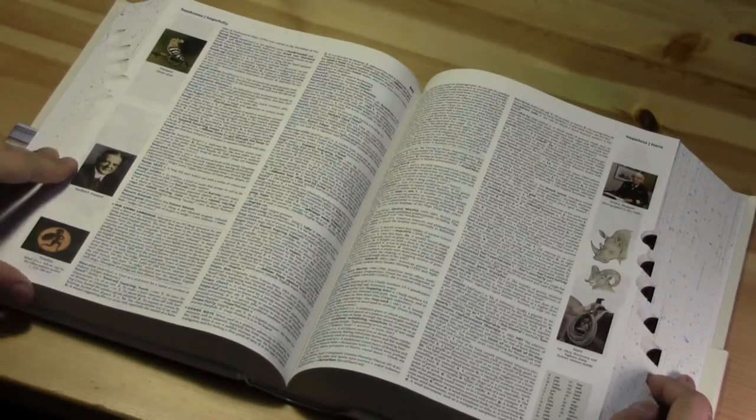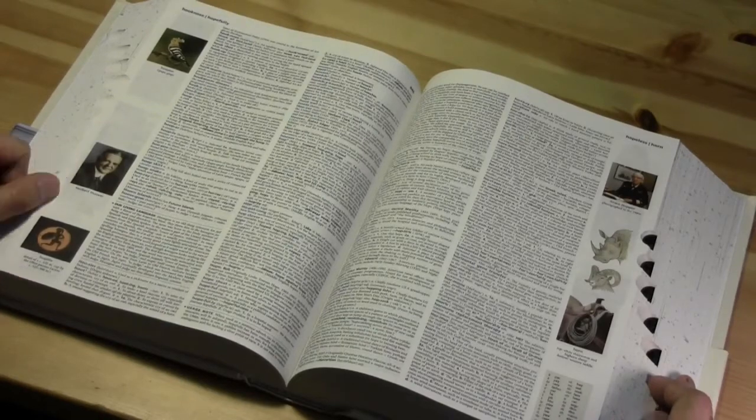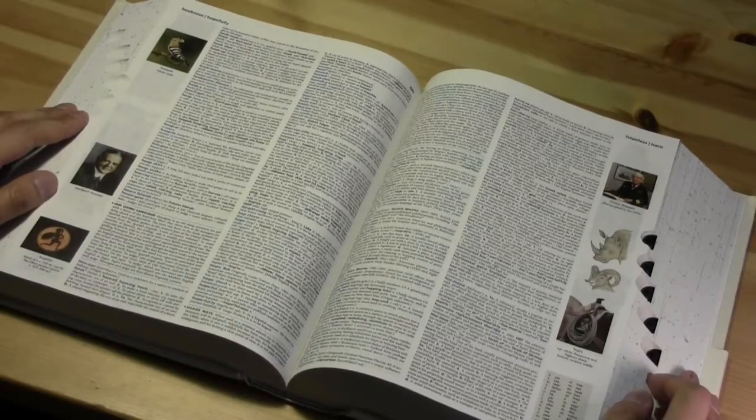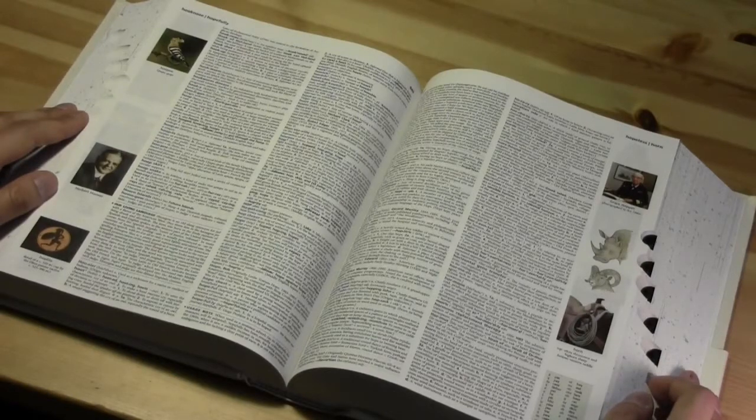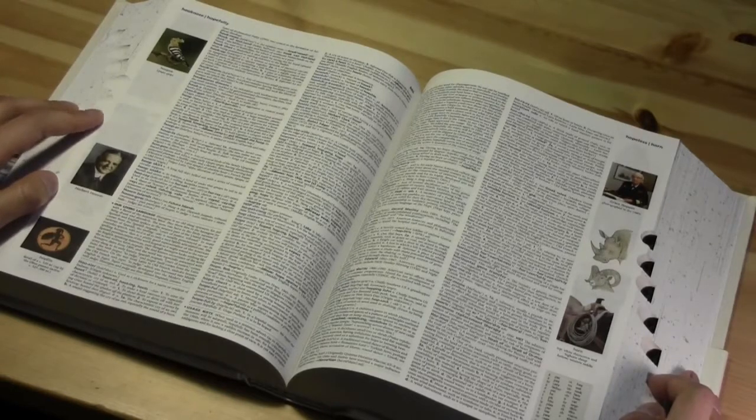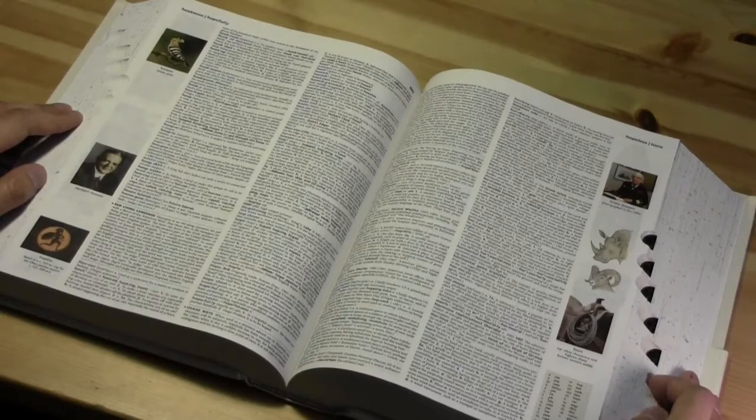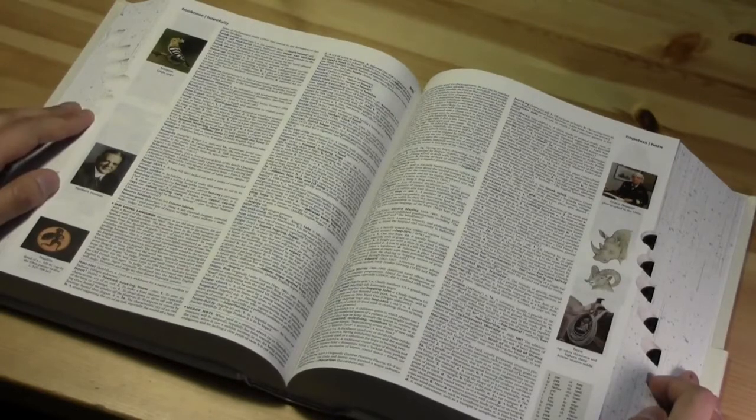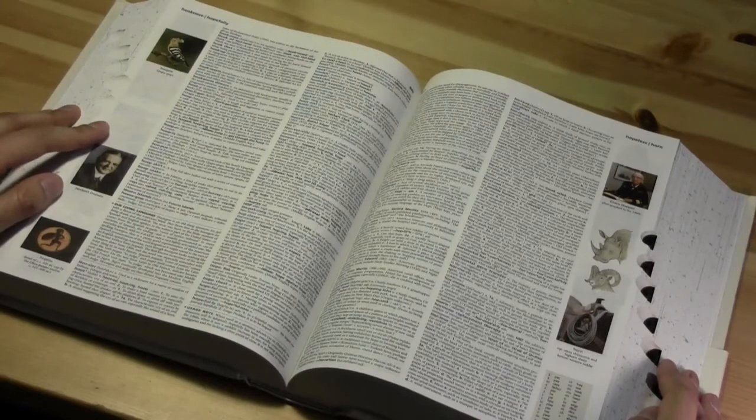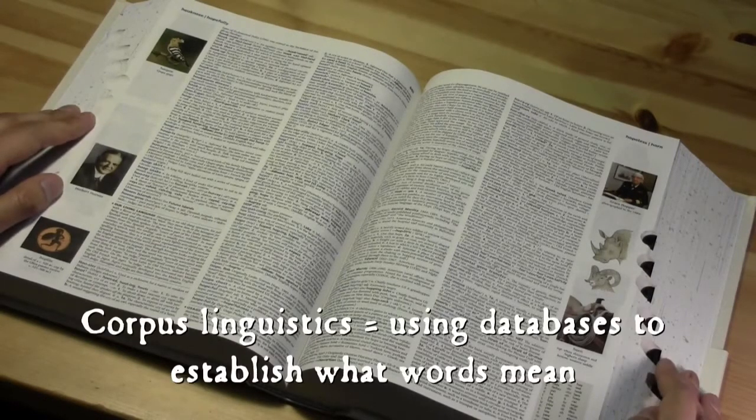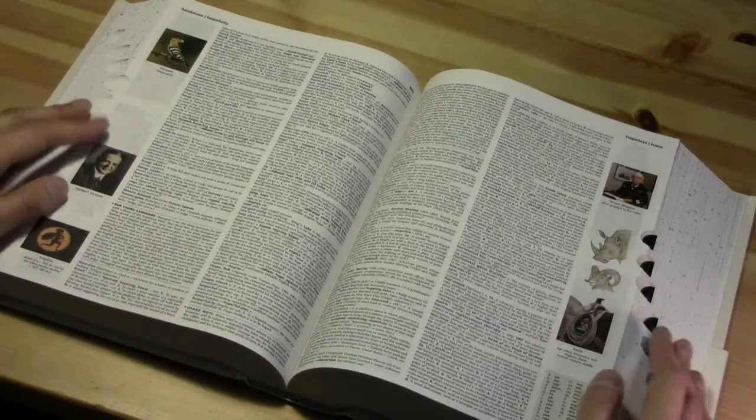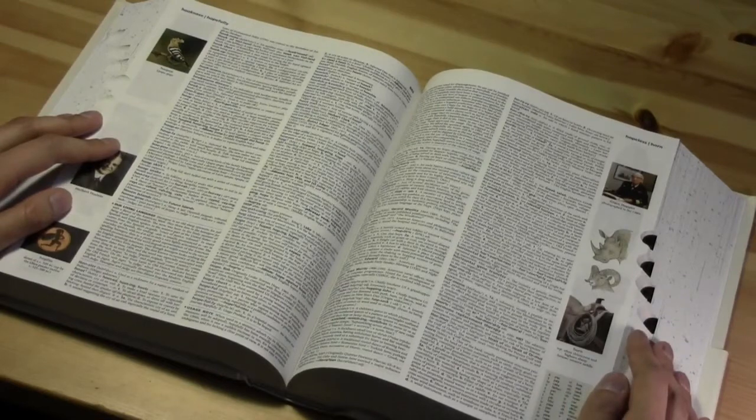And so it contains usage information, usage notes for words that according to the panel that they convened to decide on collectively what was going to be the quote-unquote correct usage of different types of words. So this usage panel made decisions on these topics and that information is incorporated into the very first edition of the American Heritage Dictionary. But it also, on the sort of more descriptive side, pioneered the use of corpus linguistics to gather information about the language and how it was used. And this made it a very good dictionary in its own right.